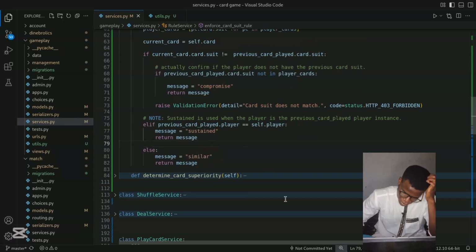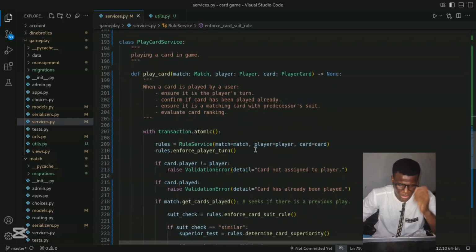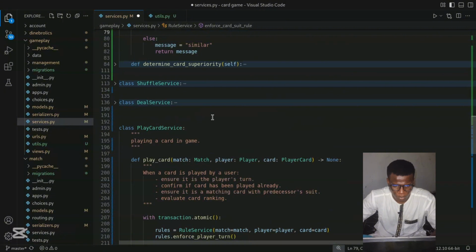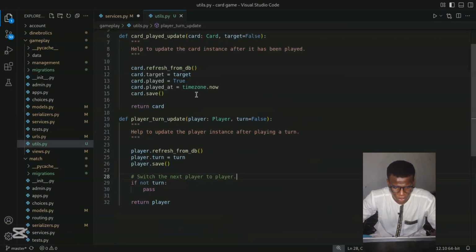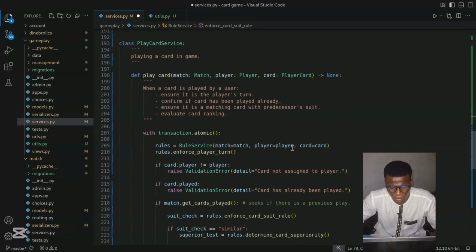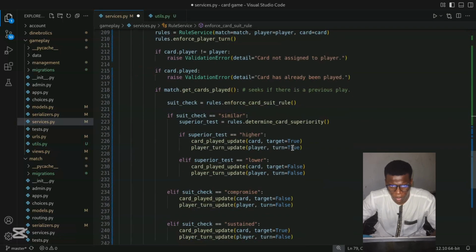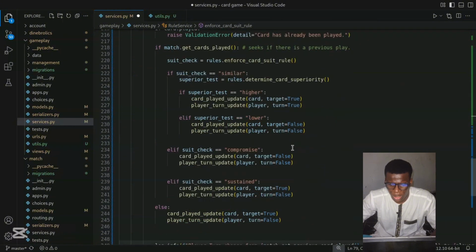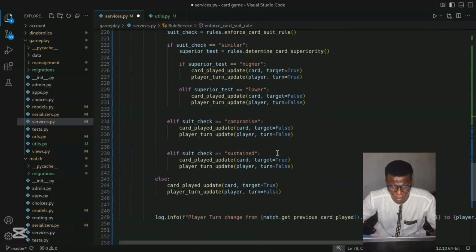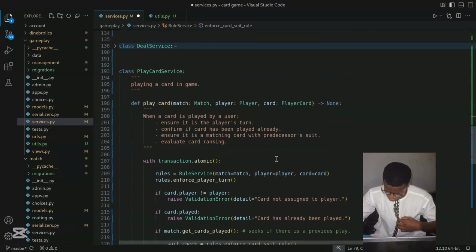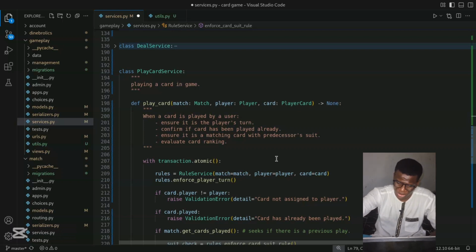Nice. Then let's jump back to the utils. So switch the next player to play. Switch the next player to play. How do we get the successor? Okay, yeah.